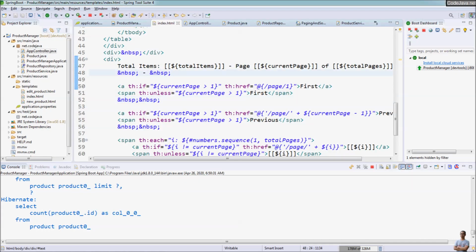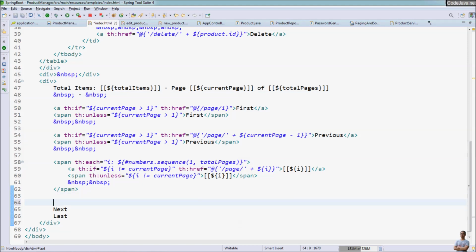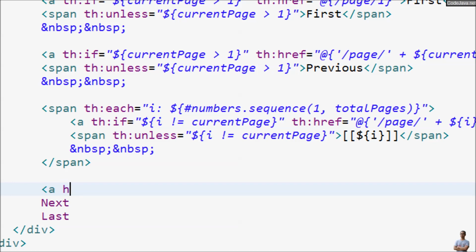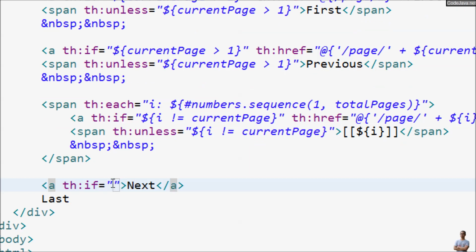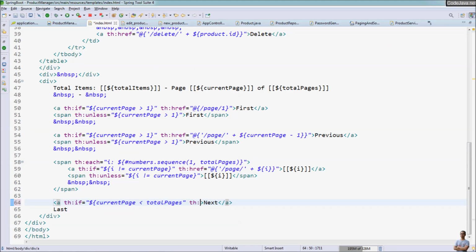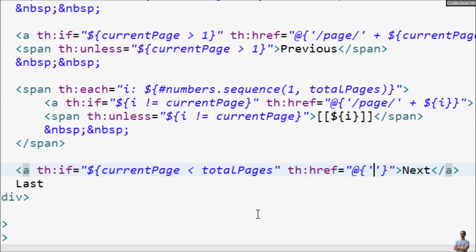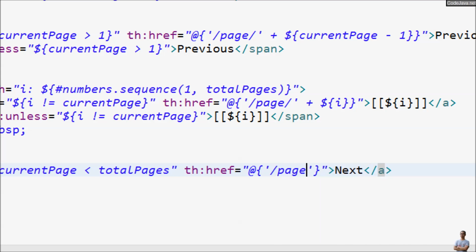Now let's implement similar logic for the next and last pages. Hyperlinks here for the next. For the next hyperlink, the condition is the current page less than the total pages, and the URL is /page/ and current page + 1 is the next page.